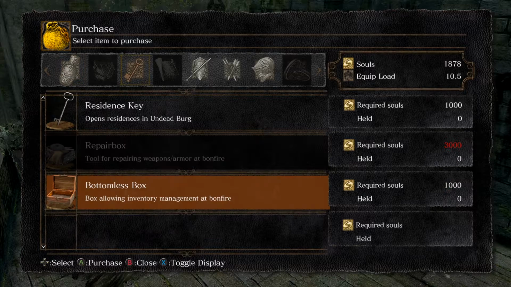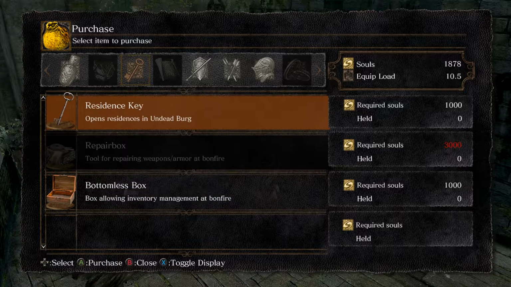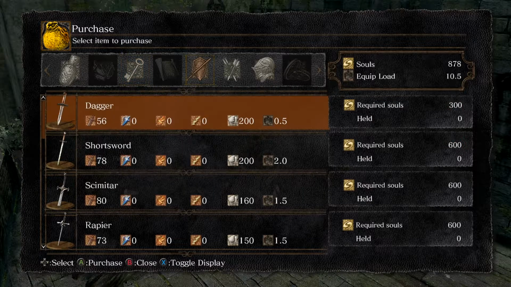More online items. So, the residence key opens residences in Undead Burg. You might think this is useless because we took the master key as our gift. But there's some overlap, and this also opens doors that are not accessible with the master key, so we're going to go ahead and buy it.